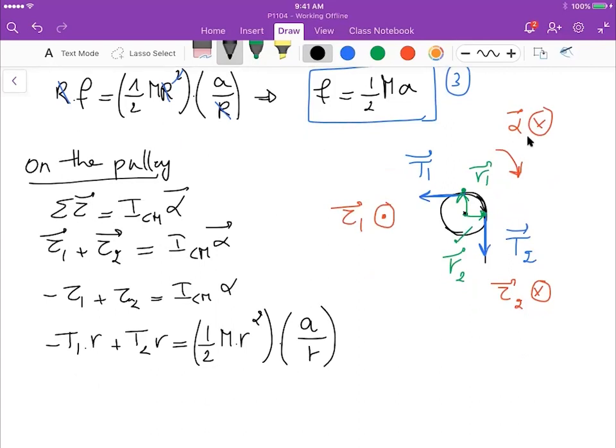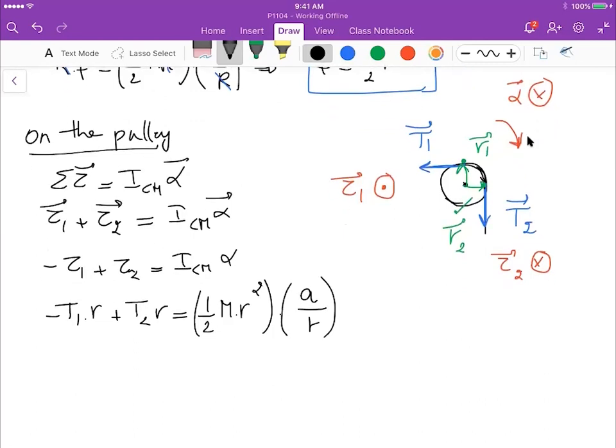يعني the rim of the pulley هي it's moving in the same way as the block. So the tangential acceleration of the point on the rim is equal to the acceleration of the block, with tangential acceleration للpoint on the rim هي equal to R times alpha, where R is the radius. فهون بهالحالة بيطلع معنا T2 minus T1 okay is equal to, just we can remove those two, is equal to R squared مع R والR من تاني جهة بيروحوا بيبقى عندنا 1 over 2 times M times A.